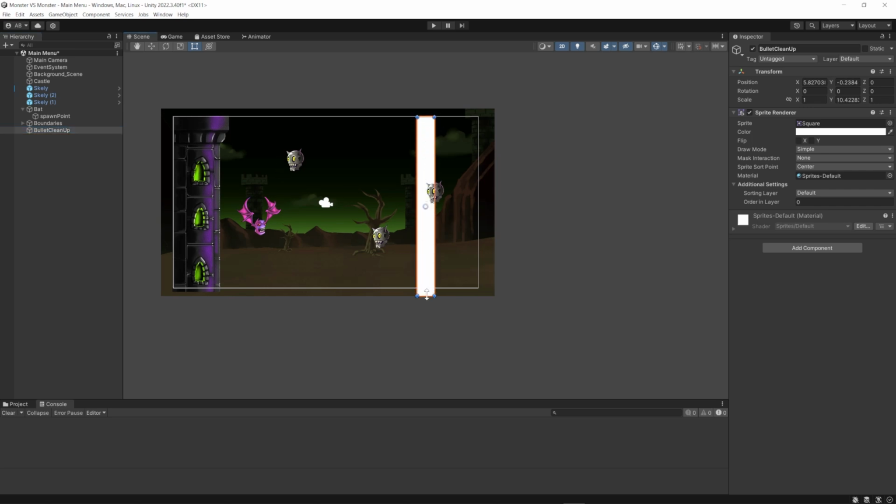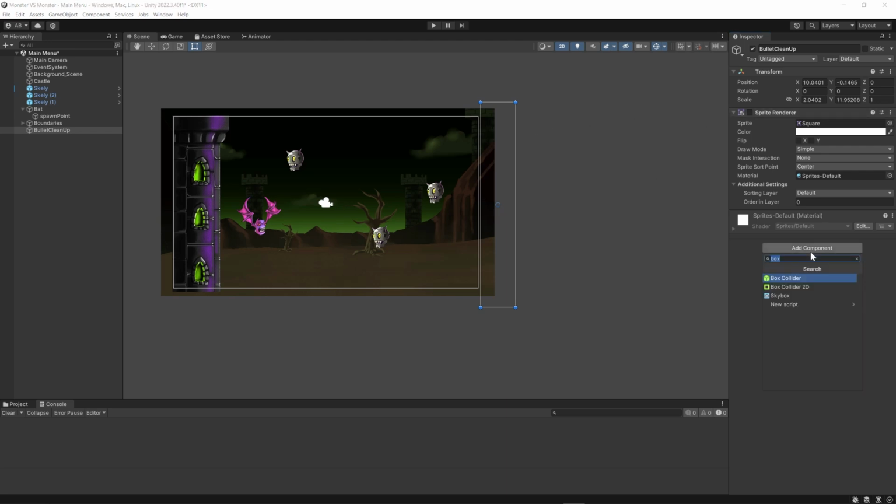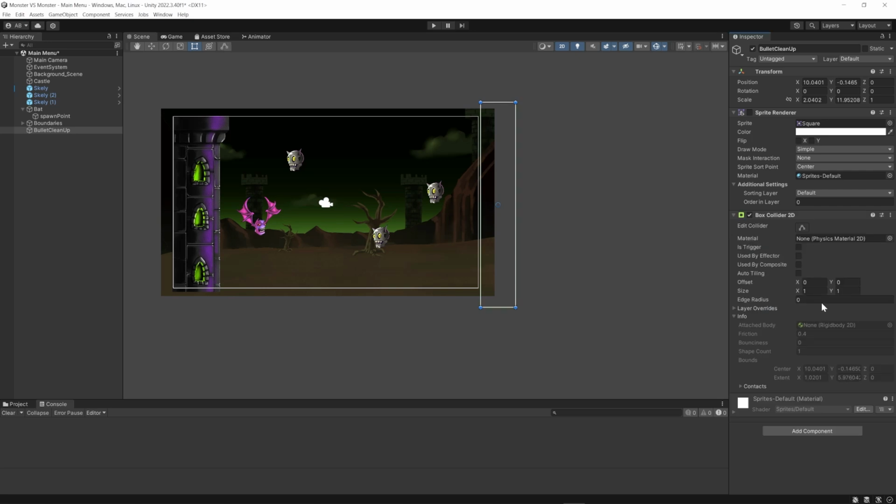Make it the width of this screen, about that big, and I don't need a sprite renderer. However, I do need a box collider 2D. That's going to be a trigger.